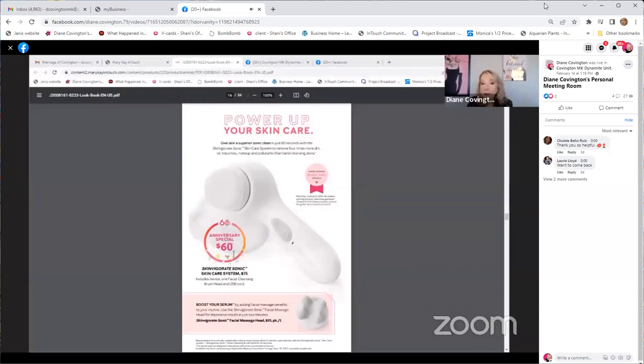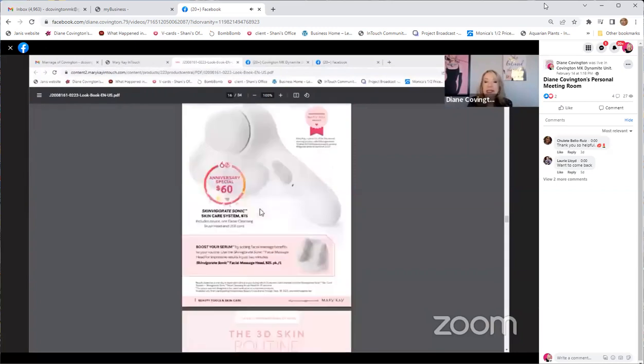So gang, think about this. When you're buying these, you're going to buy them for 30. Once this promotion is done and we're not selling for 60, we sell them for 75, you get to make that extra profit. So you'll be making 70% on them. If you buy them for 30, right now you can sell them for 60, but eventually they'll sell for 75 as soon as they're done with this promotion. So these are just a great thing. Again, it's guaranteed your customers are going to notice. It's given an entire page.